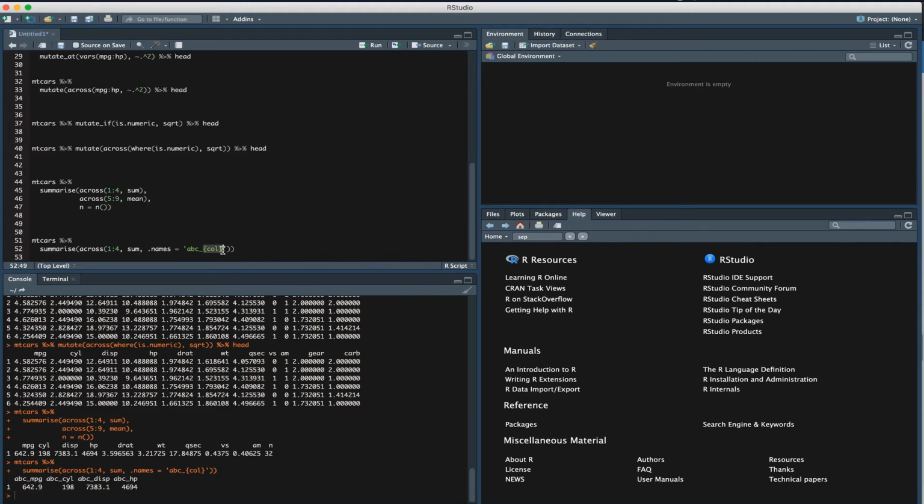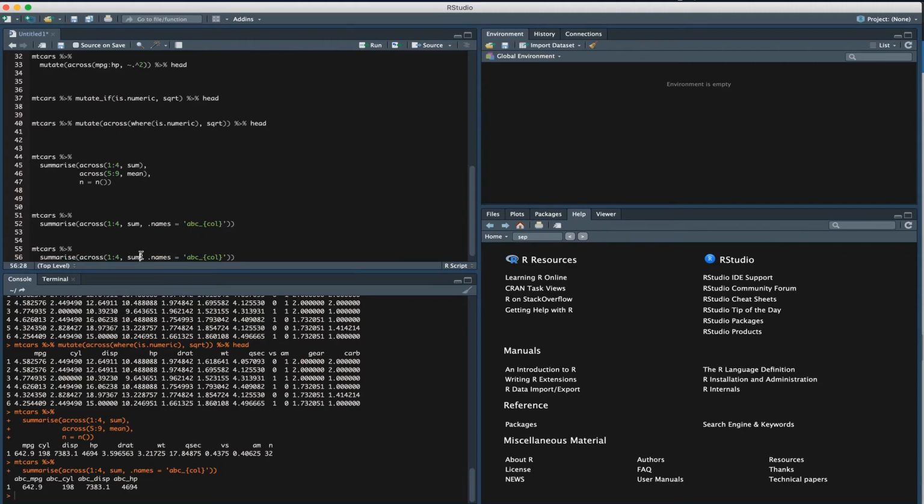Now you can also apply multiple functions. This is similar to the previous version. So we have a named parameter passed here, applying the sum and mean functions. And now instead of ABC, let's give function names.